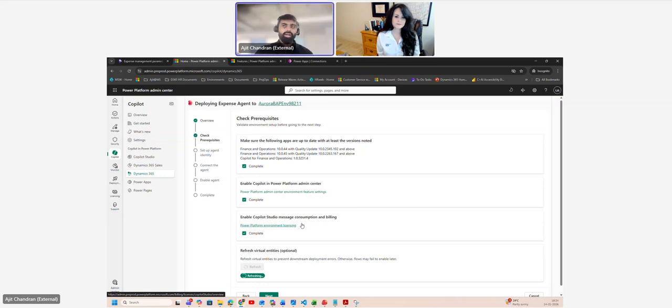As far as the expense agent is concerned, it's basically the number of messages that the agent consumes to create an expense line. What we see is it takes an average of somewhere between 10 to 15 messages, based on the complexity of the tasks that the agent has to do. In case you are an organization who also uses projects within expense management, then there are far more activities that the agent does, so that's going to take around 15 to 18 messages.